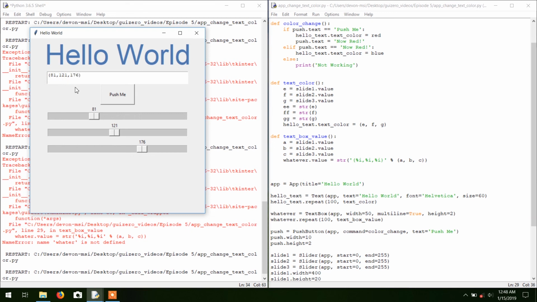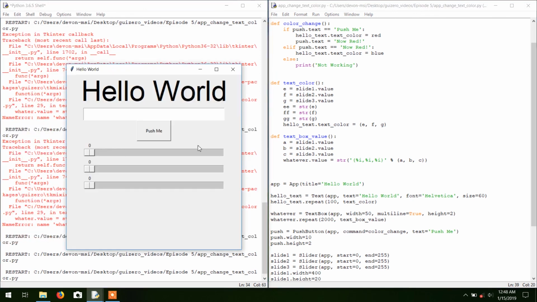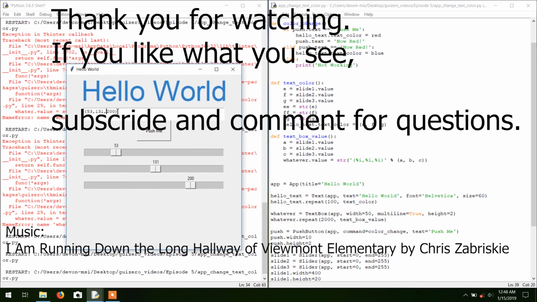If you want to copy and paste this, you might need to change this to update a little bit slower, because I don't think you can keep this highlighted for very long. But if we change this to like 2 seconds, it'll just take a little longer to update, but you should be able to get your values and copy and paste them real quick. Well, you'll have to play with it, but that's how you do it.